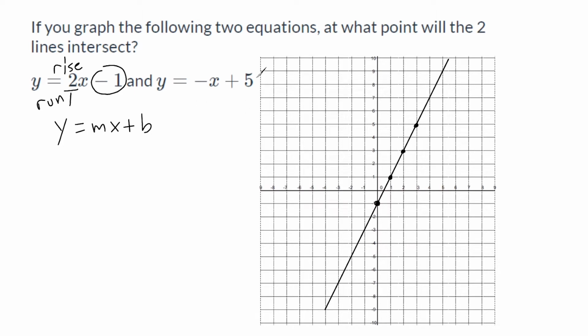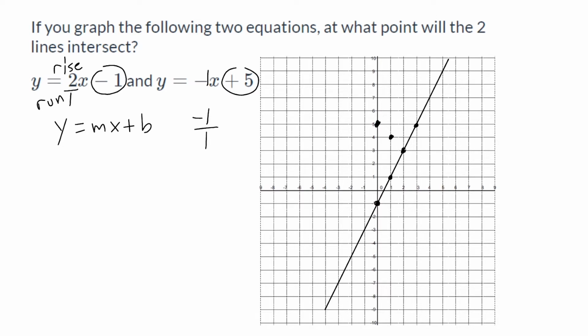Now, let's go ahead and graph this line, which crosses the y-axis at positive 5. So we start by making a point at that location on the y-axis. All right, now we look in front of the variable x to see what the slope of our line is. Now remember, if there is no number written in front of the variable, that means that the coefficient is 1, which means our slope is 1, or in this case, negative 1. So we would say the rise of this line is going to be negative 1, and it is going to have a run of 1. So from this point, what we're going to do is go down 1 and over 1 and form a new point. And we're going to repeat this process.